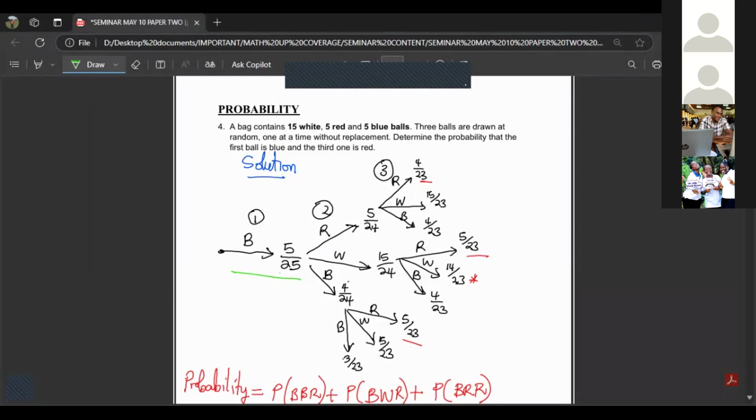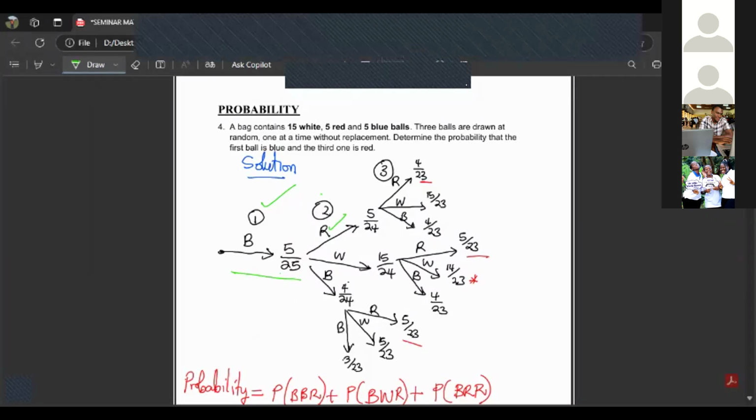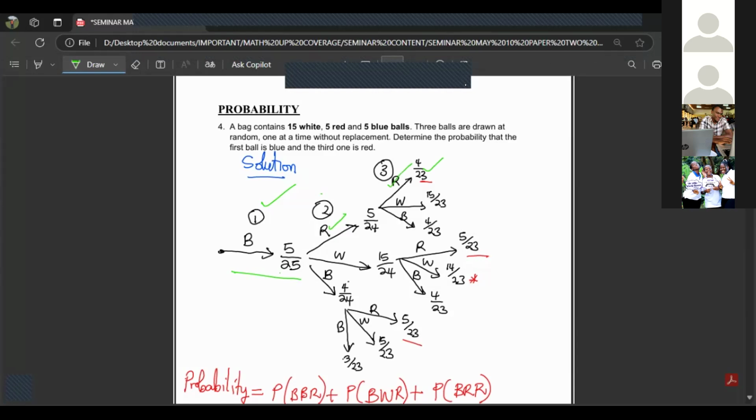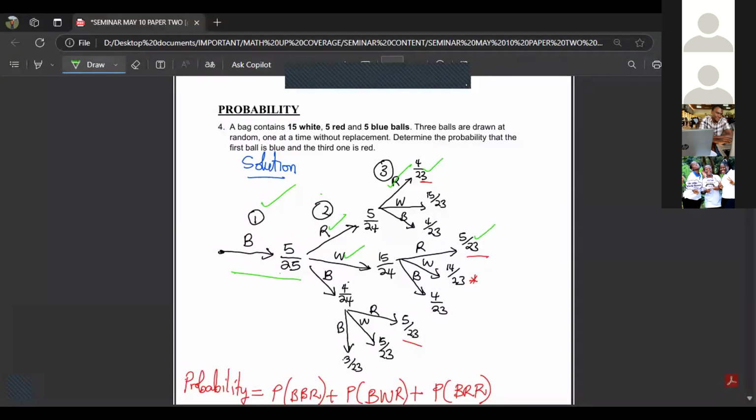So here you've chosen a blue ball, here a red one, and now you're coming to your third choice. It can either be red, white, or blue, but they have restricted us; it has to be red. So we strictly have to take that. Again, if you choose a white ball as your second ball, then you can have red, white, or blue, but the third ball has to be red, so you take this. Again, if you choose blue as your second ball, you can have blue, white, or red, so you take this and that. So I follow the lines all ending up in red.